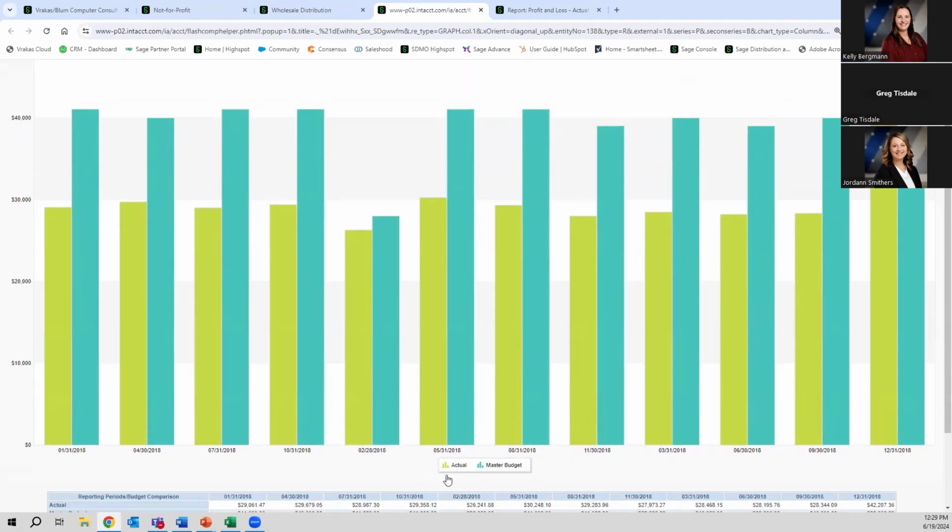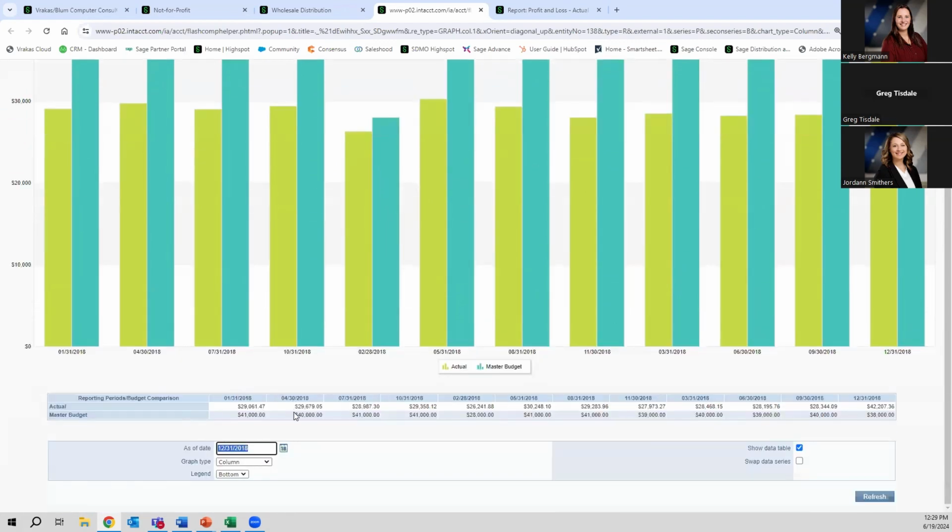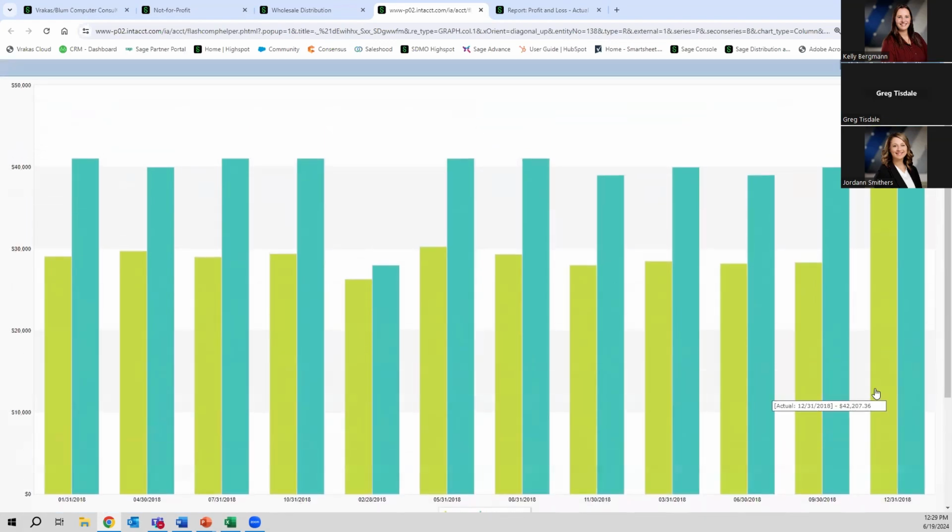So my actuals are in the lime green color and my budget in my teal color here. And I'm able to see a visual snapshot. Ooh, February, we were really close, right? What's happening there? And you can see the actual dollar amounts as well down here, displayed in a grid. So just a fun take on seeing your data, right? Just showing the capabilities of what we can do and what you can generate out of Sage Intacct.